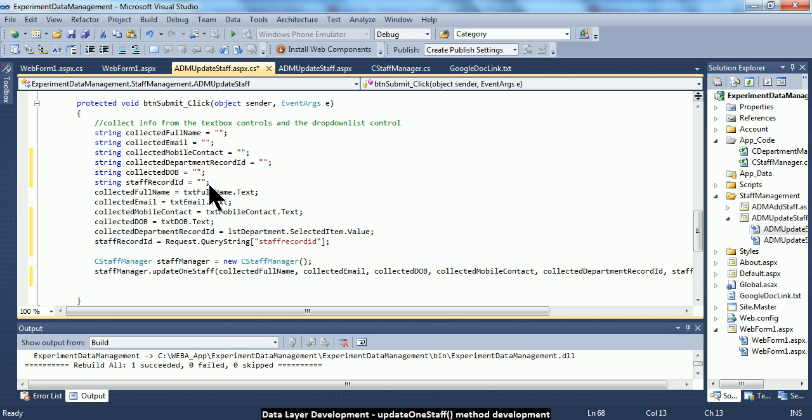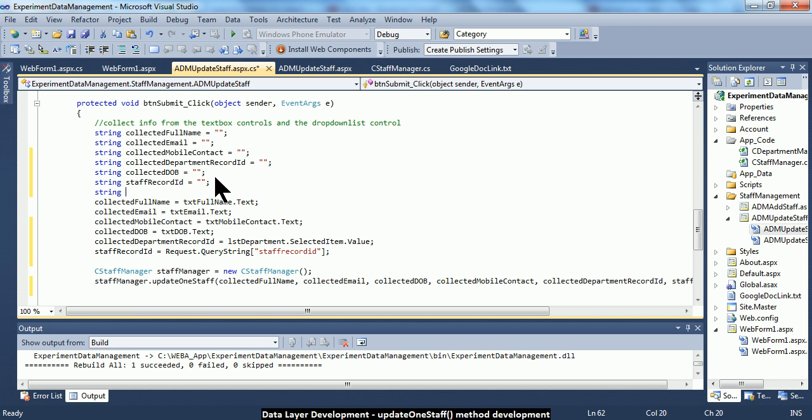So of course, do I need the variable called string num of records affected here? Yes, I do need it. Because this is a string and the return data type of this one is integer, I must remember to cast it to string here.